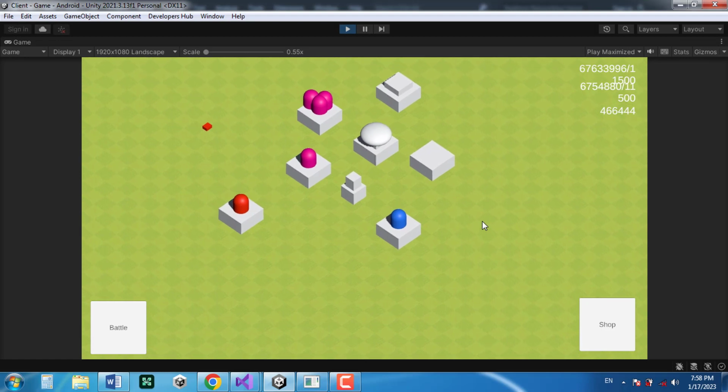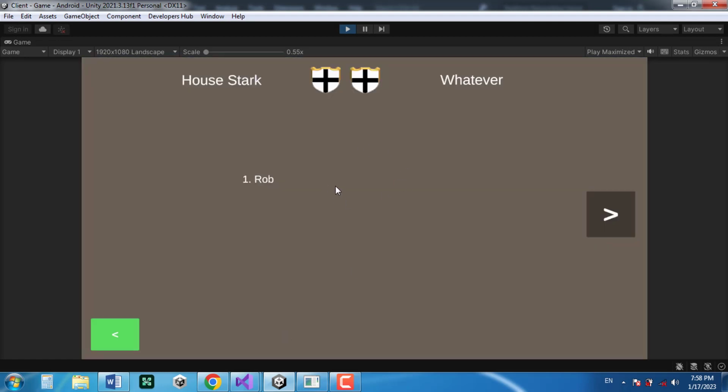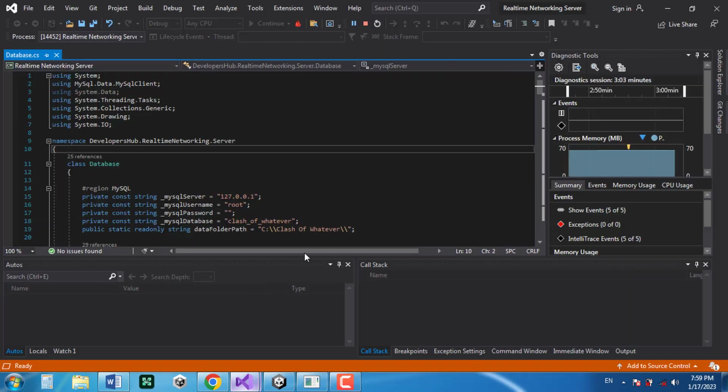Hi, in the previous video we've created the clan war, so now whenever we go to the war map we can see the players on each side of wars and we can switch between them. And now in this video we're going to create an option for the player to change the war layout. So to do that, first let me stop the server and client.